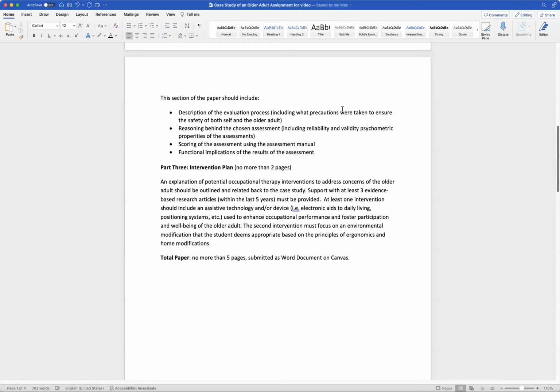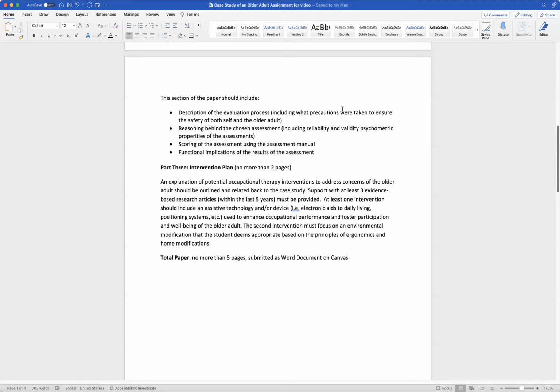And then lastly, and I think almost most importantly, is the functional implications of the results of the assessment, meaning if the person scored perfectly on this falls risk assessment that you did for them, what does that mean functionally? What can they do within their environment, within their community? Same thing if they did not score well. If you saw them have trouble with a certain aspect of the assessment, what does that mean for their functional task? And be specific. So maybe this means that it's not safe for them to step into a tub anymore, and they should be using the shower stall they have in their house, or they should be using a transfer tub bench. And that's just giving the example of falls, but take that into all other domains as well.